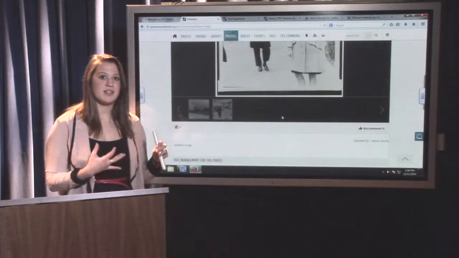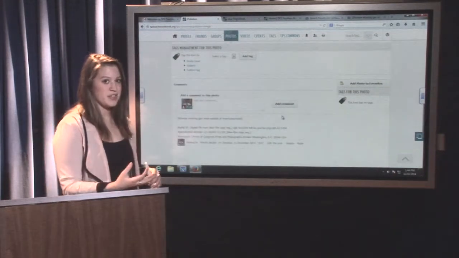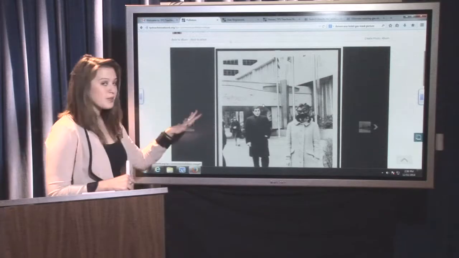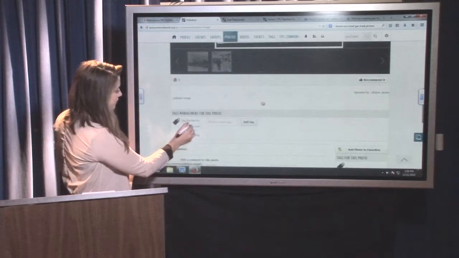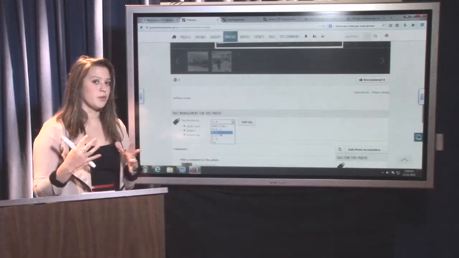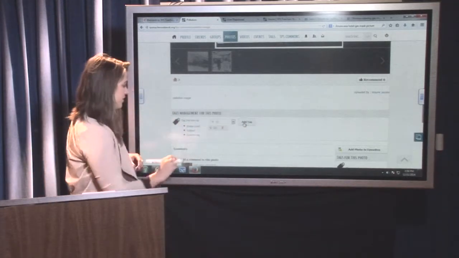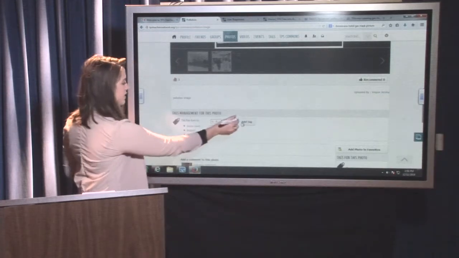If you ever see that there is a photo album that looks a bit sparse, don't hesitate and don't be afraid to contribute to the content. So now that you've uploaded your photo, let's go ahead and tag it. So we're going to scroll down and look at our tagging options. So let's go to grade level. And we're going to choose the grade level that you would want your photo to be a part of. Let's do 9 through 12, add tag. And let's add another one here. Let's go to 6 through 8 as well and add the tag.